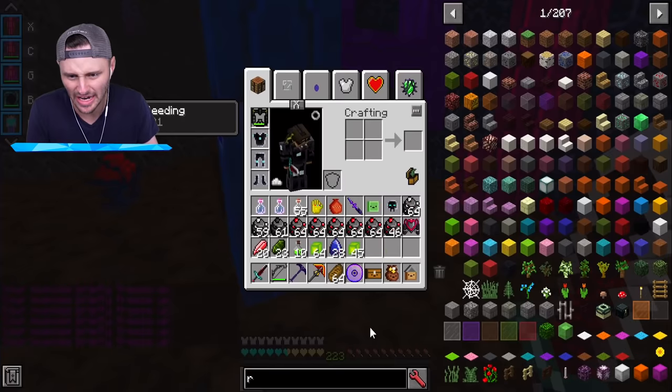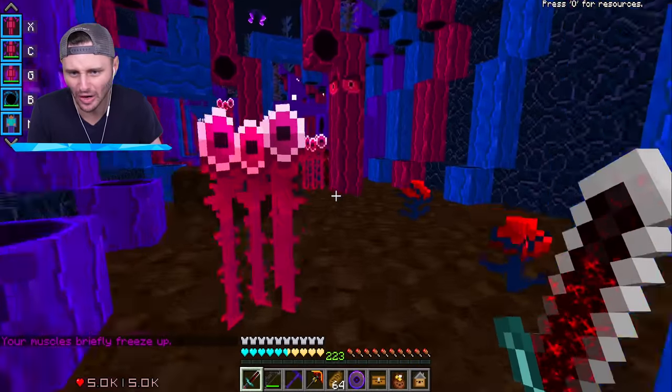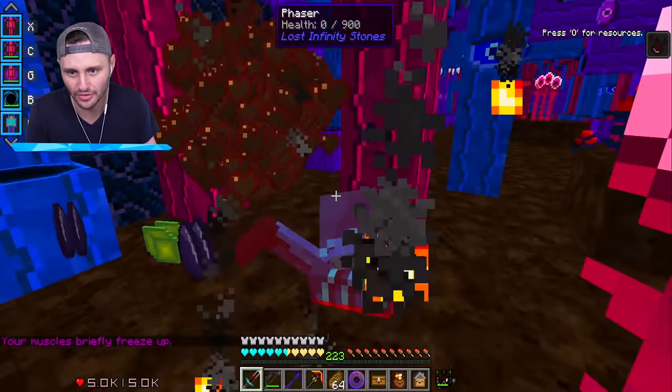Okay, I think that's what I need. Do I have it? The acidic tongue. Yeah, that's what I need. I need more of those. Those drop from those, not these things. Those drop from the flurkies, the thingies.